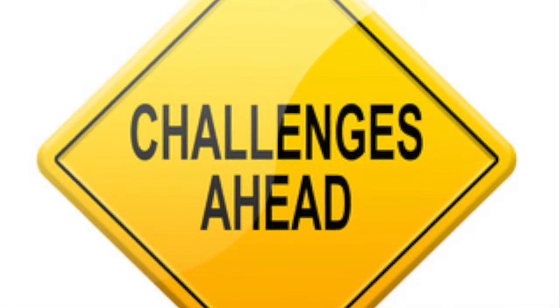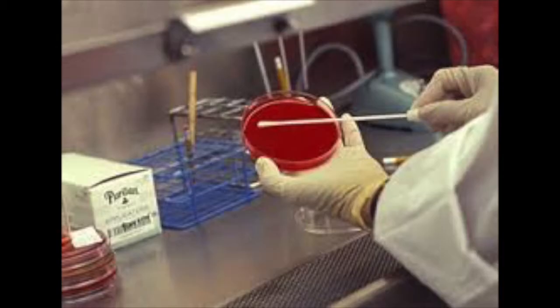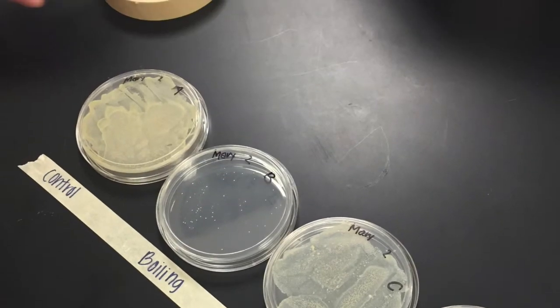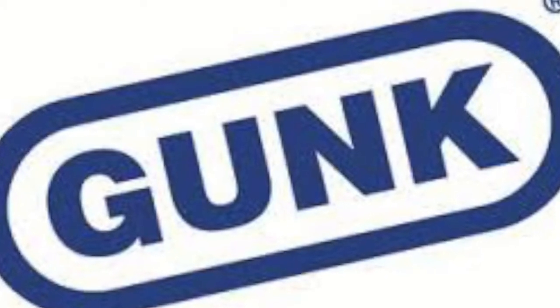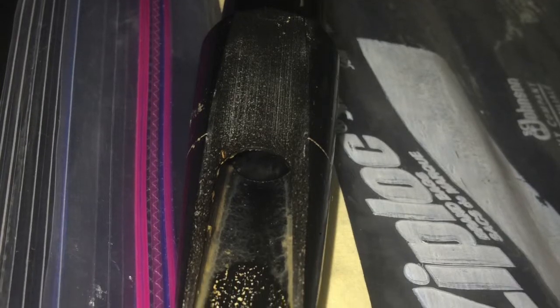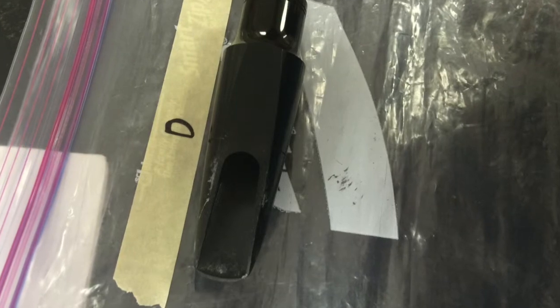We had problems when we were attempting to find a way to remove the bacteria from the mouthpiece. We couldn't use the typical swabbing technique. We expanded our resources and decided to shake the mouthpiece in water to remove the bacteria to place it in our petri dishes. During the experiment, we saw a lot of gross gunk floating around when we boiled the mouthpieces. It seriously questioned our participation in band. It was unavoidable to also plate some of this gunk due to the high concentration of it. It was everywhere. This happened every time we shook the mouthpiece with water for plating.